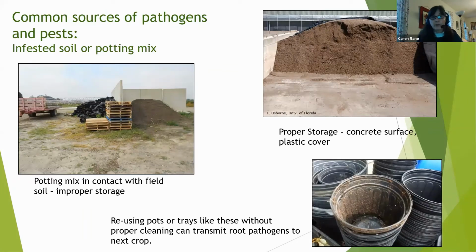Pests and pathogens come from somewhere. We don't have spontaneous generation. And so the next couple of slides show some of the areas where you may be introducing these problems into your growing system. Anybody that's using potting mix, either to start their transplants or if they're actually growing in potting mix, you want to avoid mixing any kind of field soil in that mix.